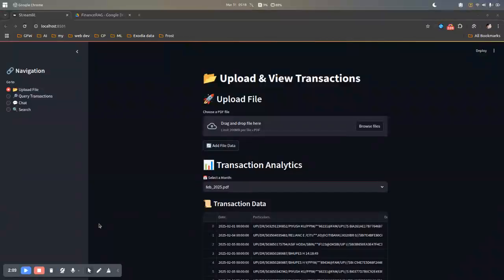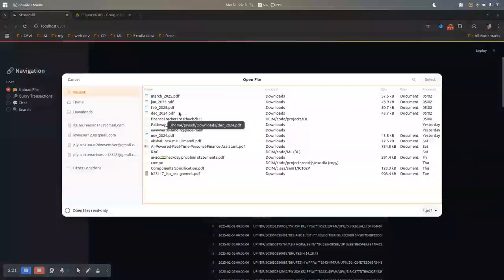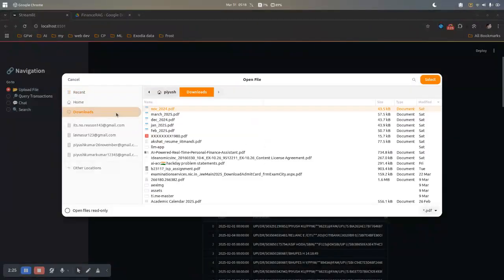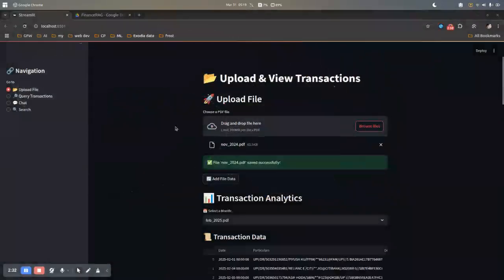So now I will upload a file and let you see what happens. We have to click on browse file. Then let's say we select this November 2024 bank statement. Okay, the file got selected.